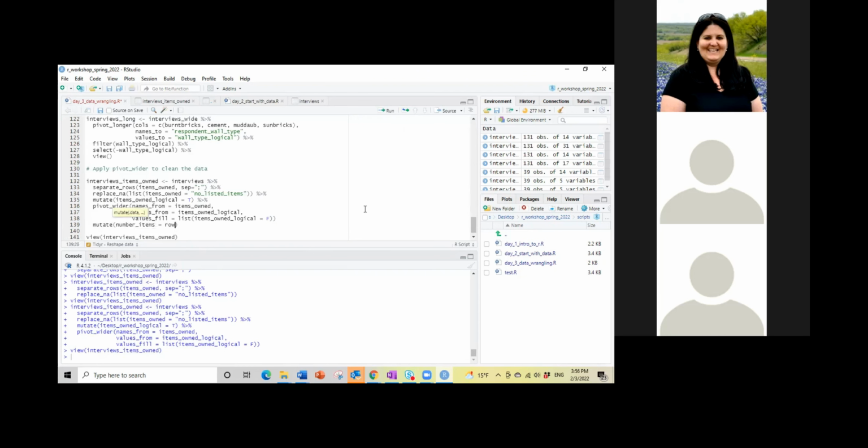It's called row sum, and this time we will select only the columns from bicycle to car. This is the dot. It's the current data frame.